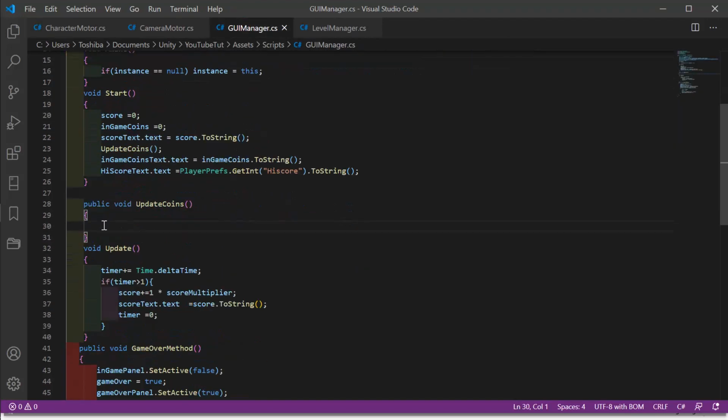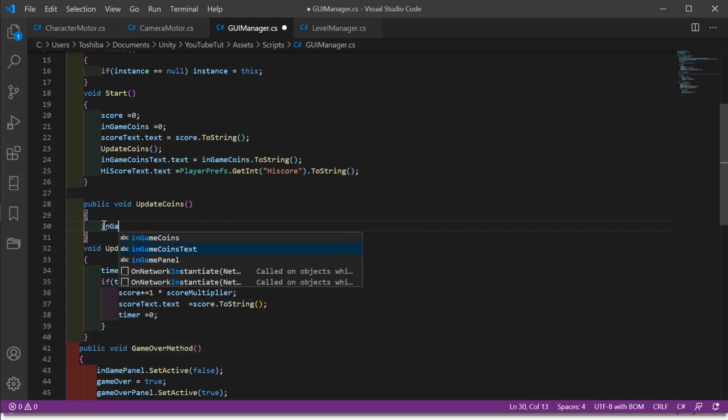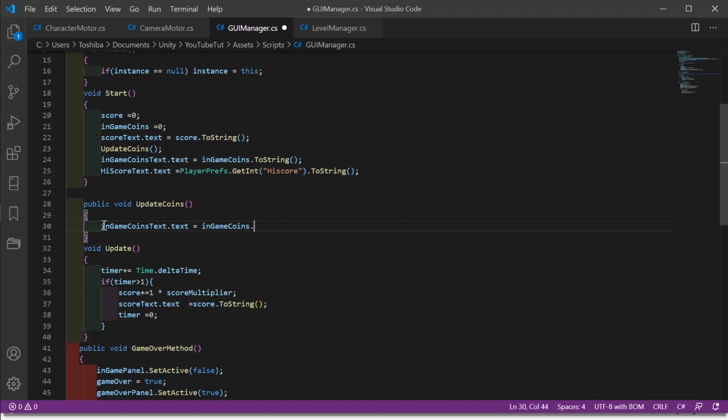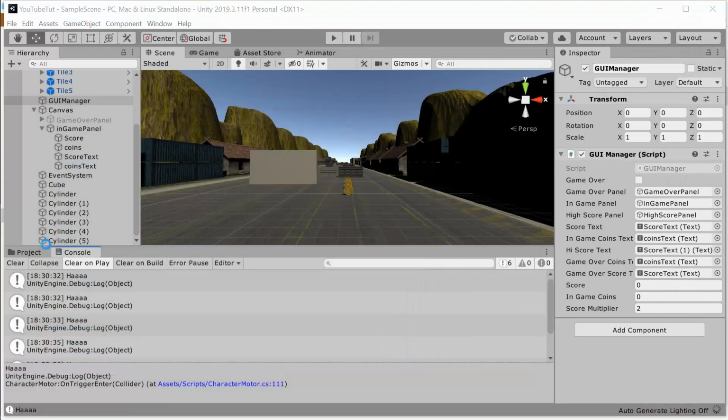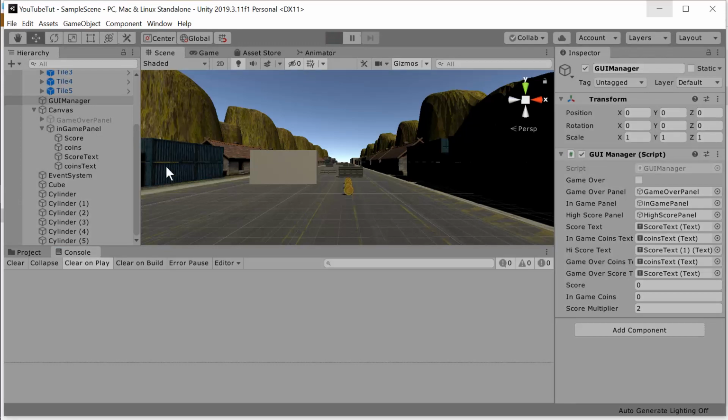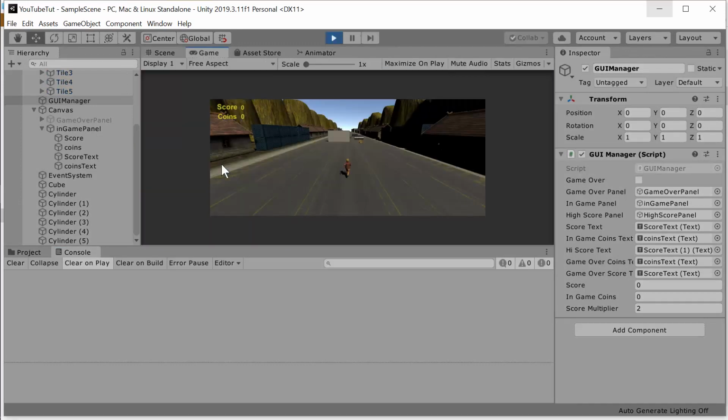Oh god, no. I think this is where the problem is. So in-game coins text dot text is equal to in-game coins dot to string. That was very bad of me to make that mistake. I was calling an empty function. So everything is supposed to work normally now.